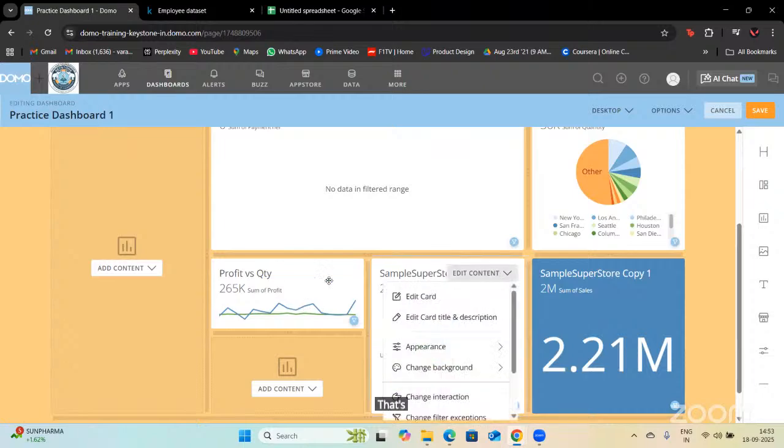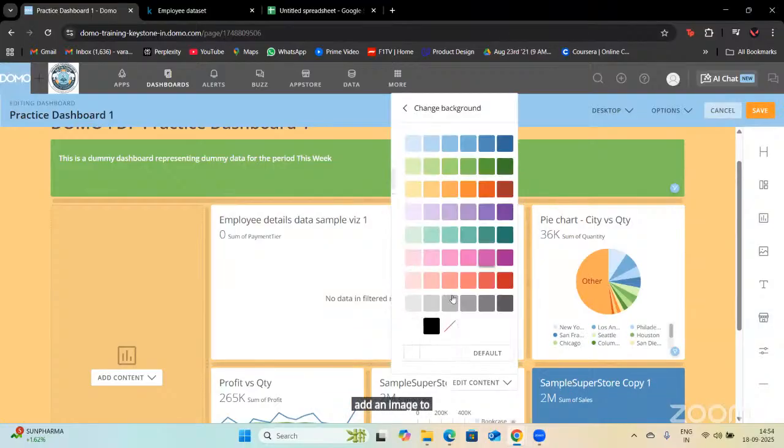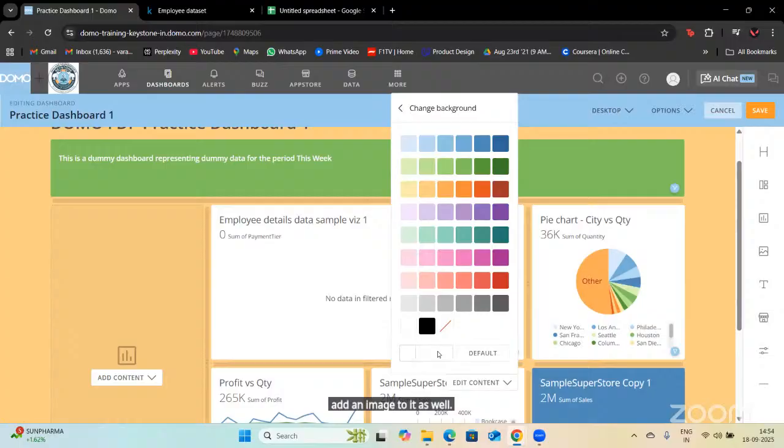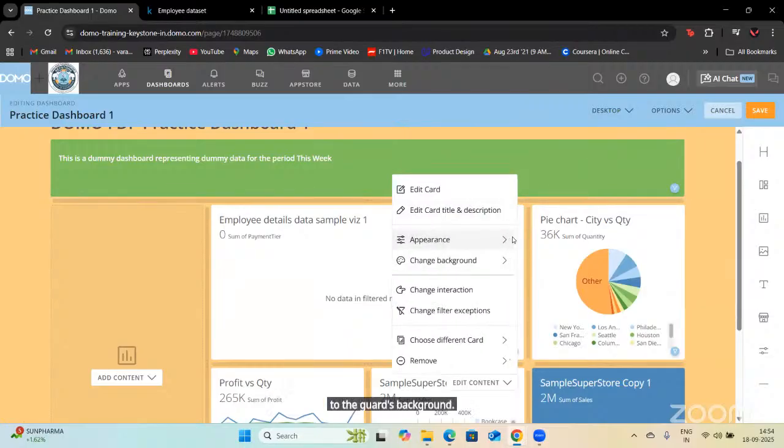We should be able to add an image to it as well. Okay, I'll come back to you about this. But I'm pretty sure we do have a capability of adding an image to the card's background. Yeah, you can explore that as well.